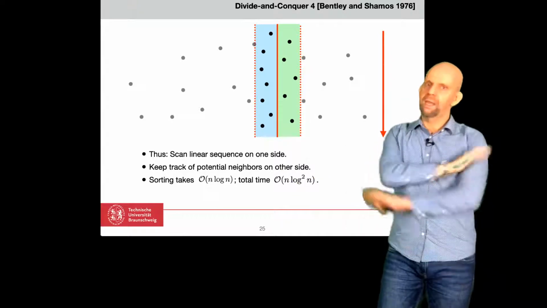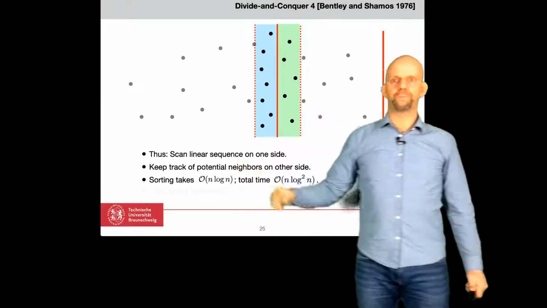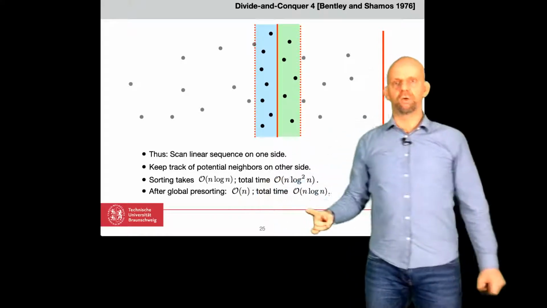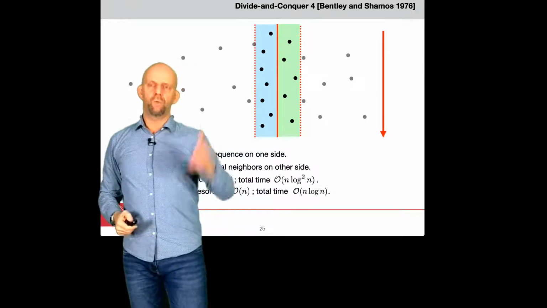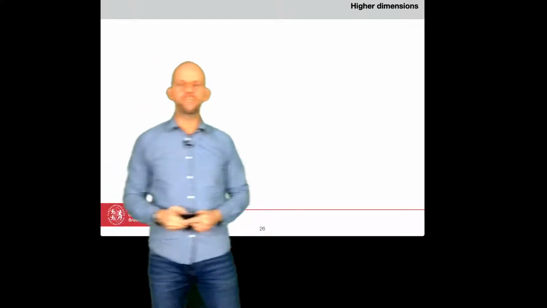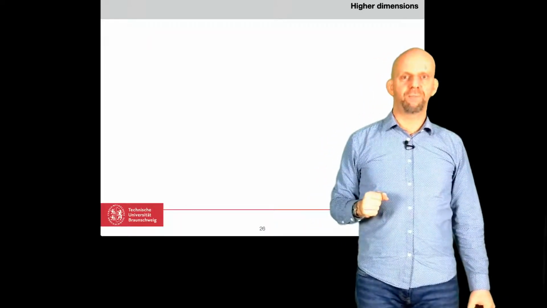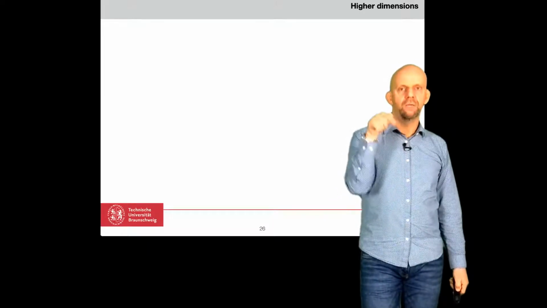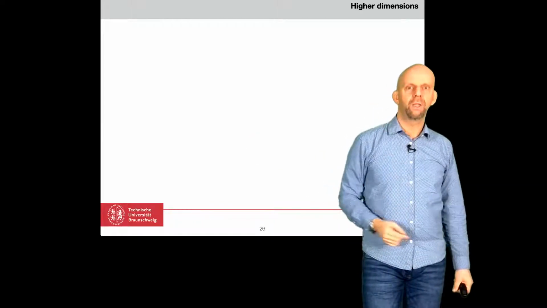You do that once, and that will work for every recursion step, and you can do that in linear time on both sides. So global pre-sorting gives you O of n, and that means total time is n log n, which is wonderful, exactly what we wanted, which means that we're good here and we can rejoice. But one more thing, a couple more slides, and we've got just the right amount of time here. That was in 2D. Remember, doing this in 1D was easy. We just go through the sorted order. In 1D, in 2D, we do the recursion.